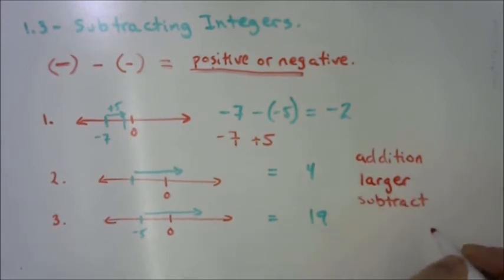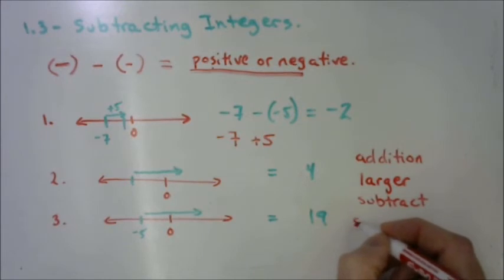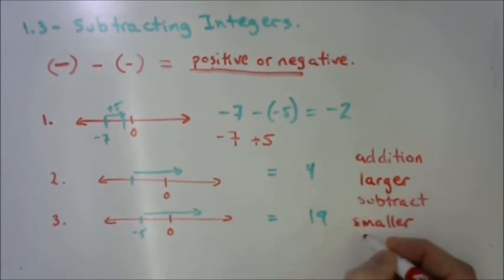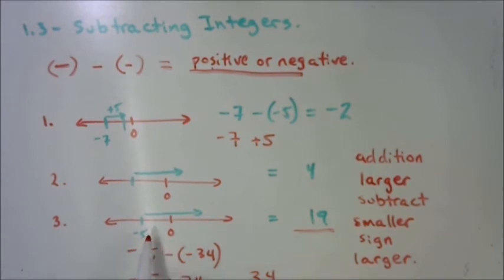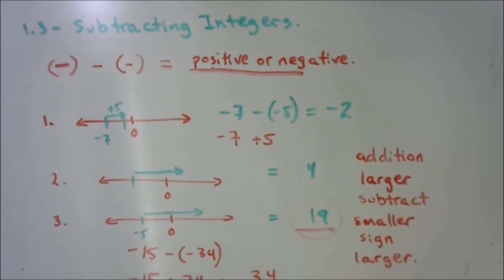All right, we're getting there. So we're going to start with the larger number, we're going to subtract the smaller number, then we're going to use the sign of the larger number in our answer, in our sum. We can look at that again for number 3. Number 3 was negative 15 minus negative 34. So in our heads, we know automatically, okay, that's actually negative 15 plus 34. And 34 is greater, and it's a positive number. So our sign for our answer is going to be positive. We're really just doing 34 minus 15. You can kind of do it in your head if you're using your number line, and we know we're ending up with positive 19.